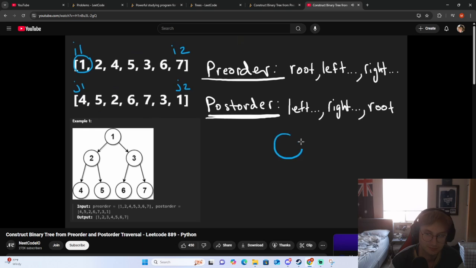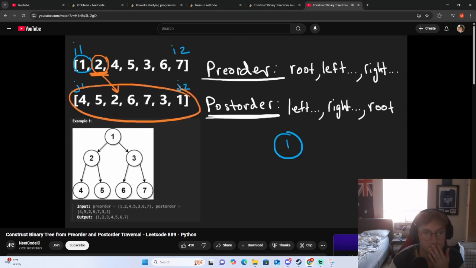That will be our node. That will be the root. And now we're trying to build the subtrees. For the left subtree, we're going to say, okay, is there one more node in the pre-order traversal? If there is, then that's going to be the left child. If there weren't anything here in the first place, then we would just stop and return this node. But there is, so then I have my node over here, and I want to perform a lookup so I can figure out which index it's in the post-order array. Now, how do I perform that lookup?